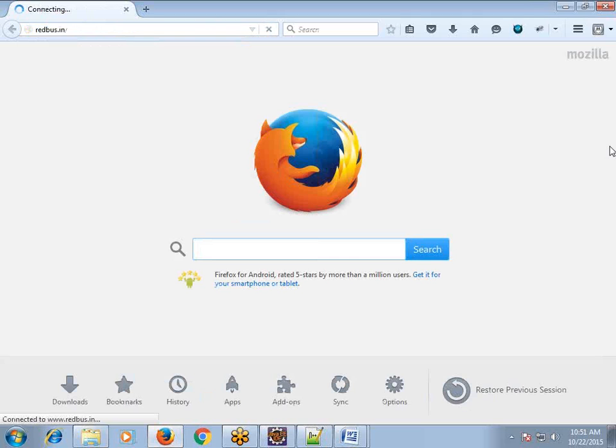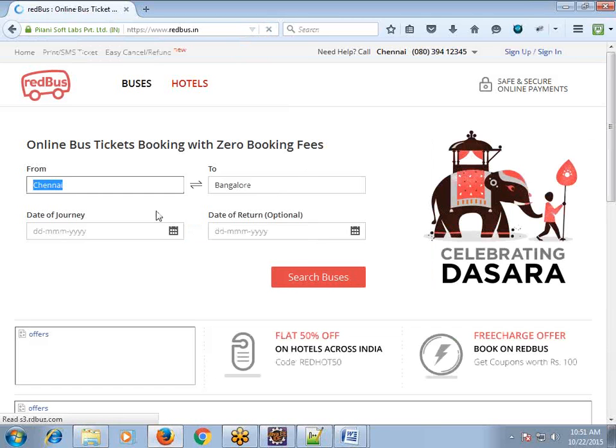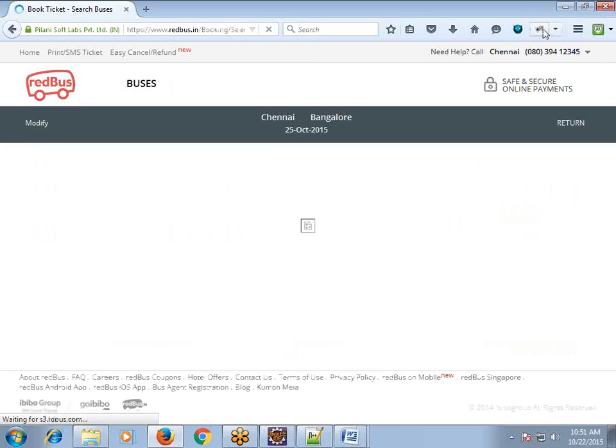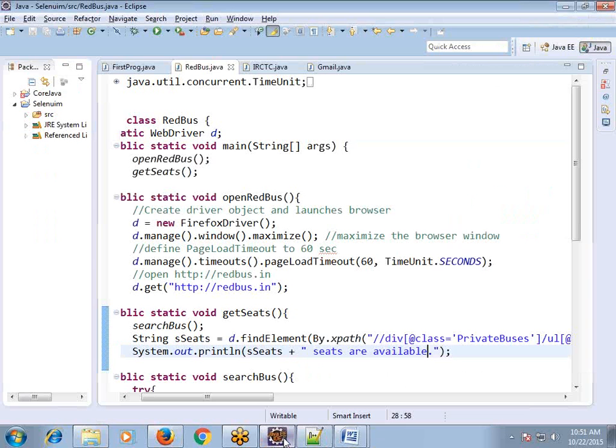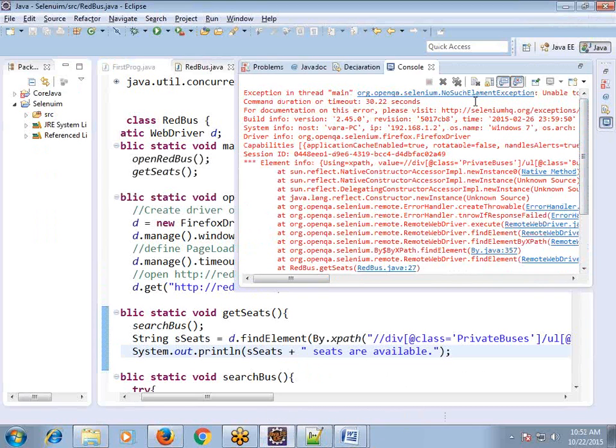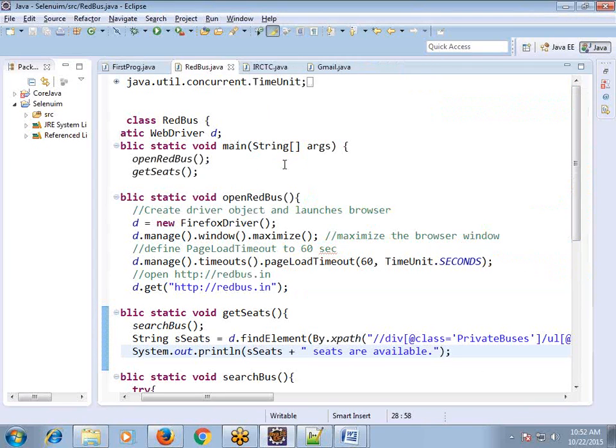Red bus starting. So again an error. The error is the same thing: no such element exception. That means the element is not identified.